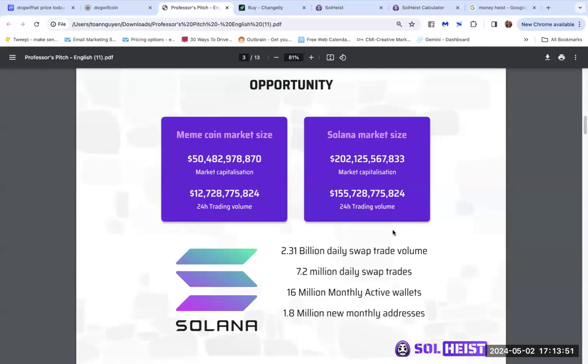To give you an idea, this volume actually surpassed Ethereum. Ethereum, again, at the time of making this slide, was doing $11 billion. So we're talking about a blockchain that's only been around for what, 3 years, and they've surpassed the volume of a blockchain that is considered the second largest by market cap in the world. And guess what is the majority of the volume that's happening on Solana? Meme coins. In fact, 90 to 95% of the volume that is being generated right now is through meme coins.